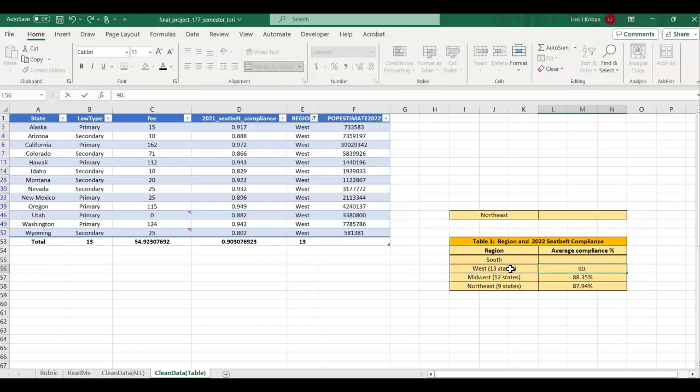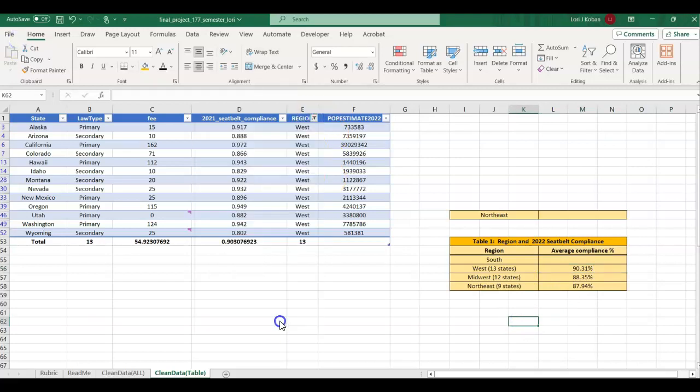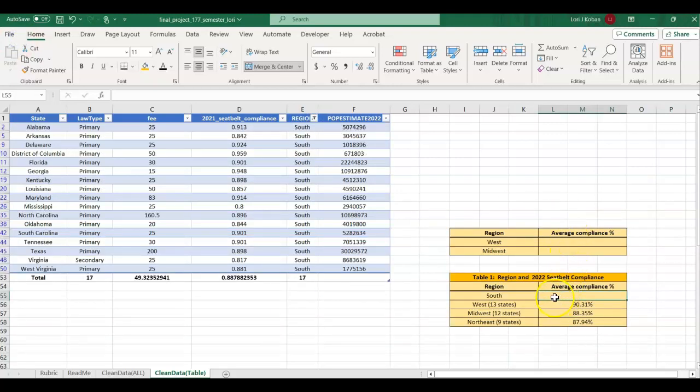And it's 90.31% seatbelt compliance. Oh dear. And then lastly, let's go to the South, where we have 88.79% seatbelt compliance, and there are 17 states.